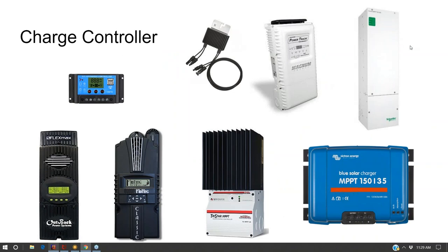And so there's a variety of charge controllers on the market. You can find these little $20 charge controllers on eBay that only do one or two solar panels and have a 12 volt output. Some very reputable charge controllers that solar installers love are Outback and Midnight. And actually, I believe Midnight was a spin-off of Outback, and you can kind of see they come from the same roots.